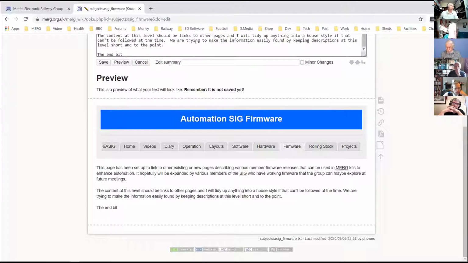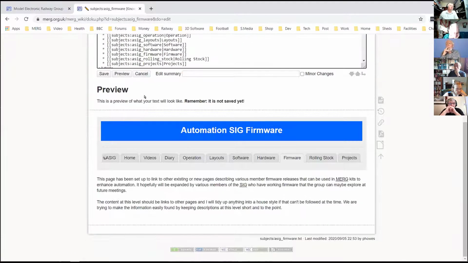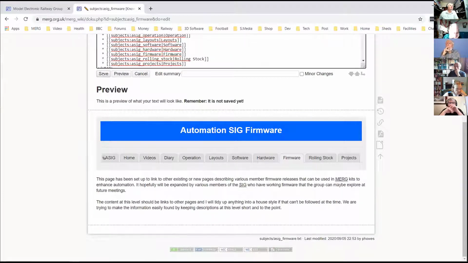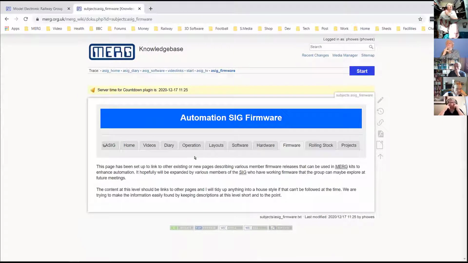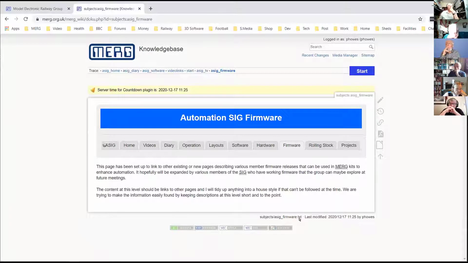I go back and delete that. Preview it, it's gone. I can now say that's okay and save it, and that'll be saved. It will say down here who last modified it and when.